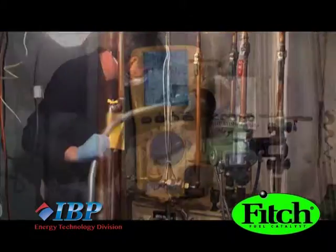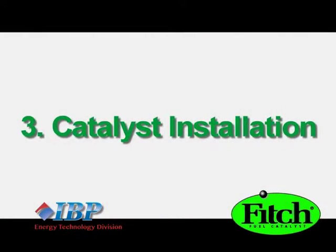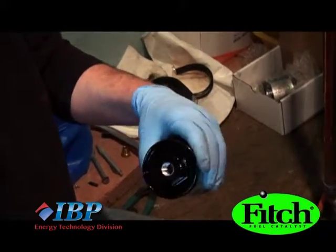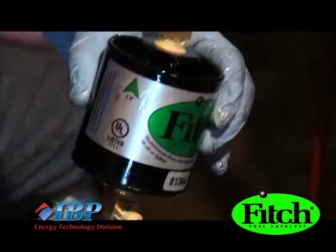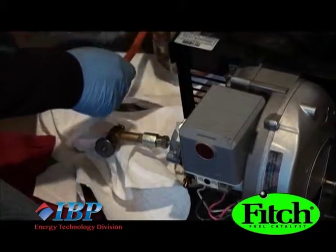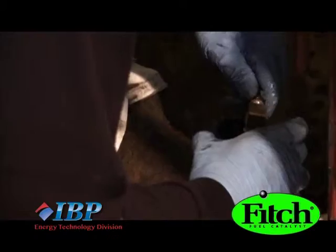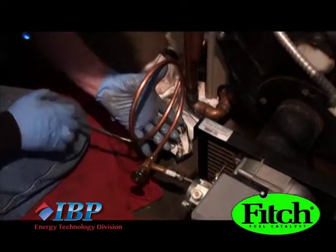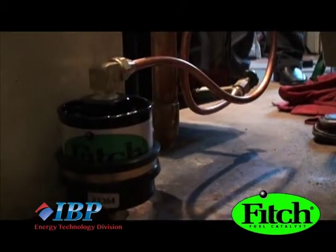We replace all the parts, reconnect the oil line cable, and run another post-cleaning reading. Next, we install the Catalyst. The Catalyst is small and can-like, and takes up very little space. We make sure it's installed upright, attaching both end fittings with plumbing dope to avoid any leaking and ensuring a proper fit. Then we again turn off the oil and detach the oil line. The Catalyst attaches to the oil line on one end and is mounted to the side of the boiler using a stable bracket. Then a copper line is run from the other end of the Catalyst to the burner valve. The Catalyst is hardly noticeable — clean and out of the way.